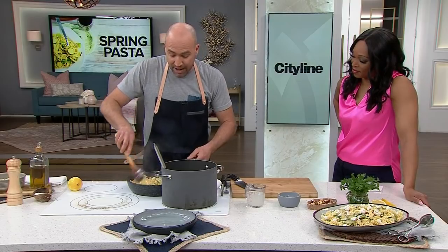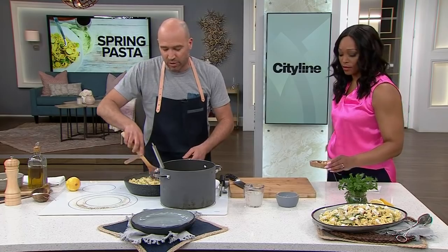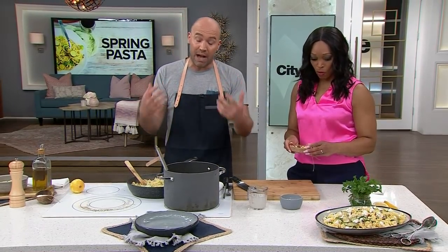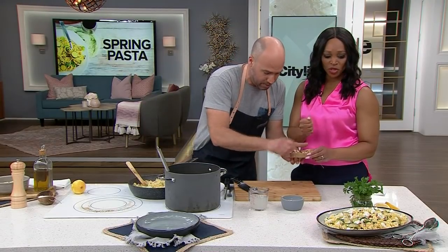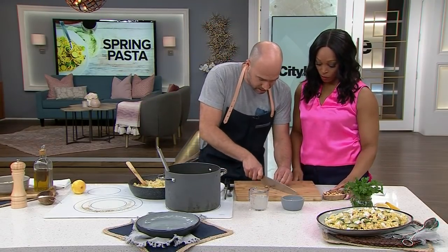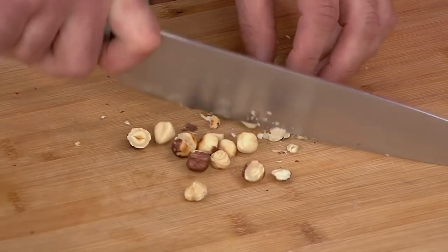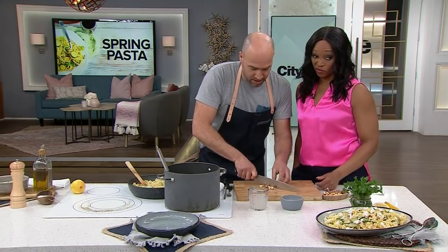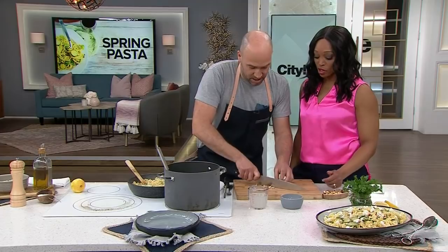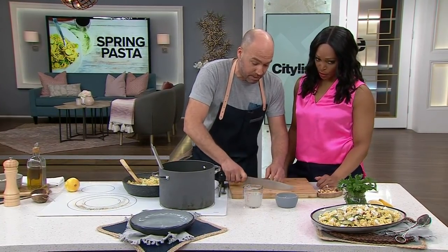And then finally we have our hazelnuts. Now, if you don't have hazelnuts at home, don't run to the grocery store to get them. You can use walnuts. If you have a few almonds, you can even add some almonds, that's fine. With the knife, we're going to cut them up. And you've got to do this quickly, because if not, someone in your house is going to eat them all. I love hazelnuts, especially when they're roasted. You can roast them in advance and just keep them in your pantry.